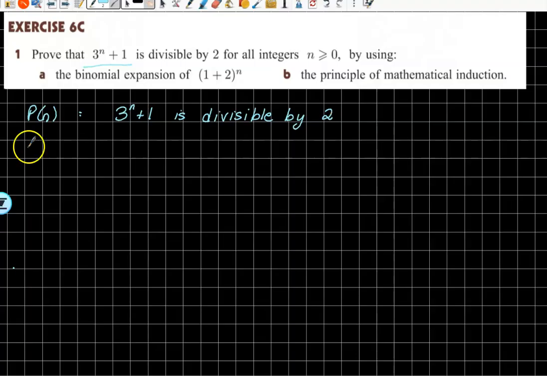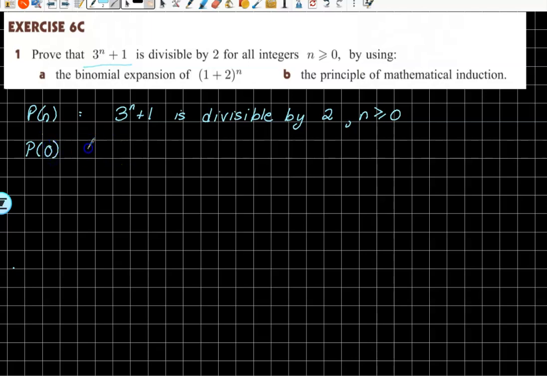Let's go. All right, we start with n is greater than or equal to 0. Now, do be careful. Sometimes it can be n is greater than or equal to 3, or n is greater than or equal to 1. So if it was greater than or equal to 1, then you start with P of 1, not P of 0. In this case, you have to do 0 because that is your first term.